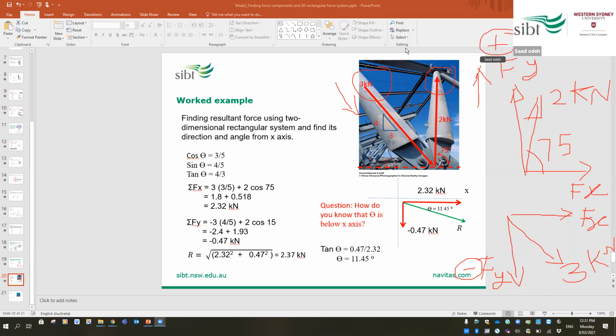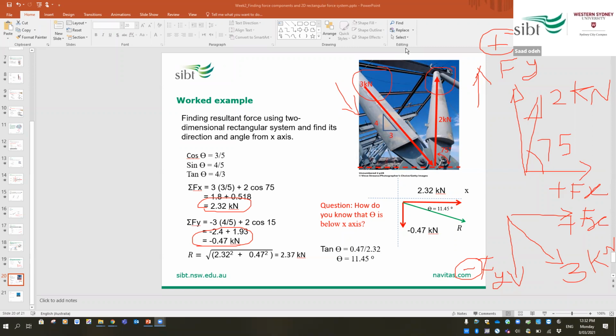So when I add them together, I need to put the sign. Similarly, for the Fx, we have here positive sign and also positive. So when you add them, they will be a summation, while for Fy it will be a subtraction from each other. And then once I have the summation of these components, I can find the resultant force. In this example, you can see that the summation of Fx gives this value 2.32. The summation of Fy gives minus 0.47, which means that the resultant of the y component is downward.